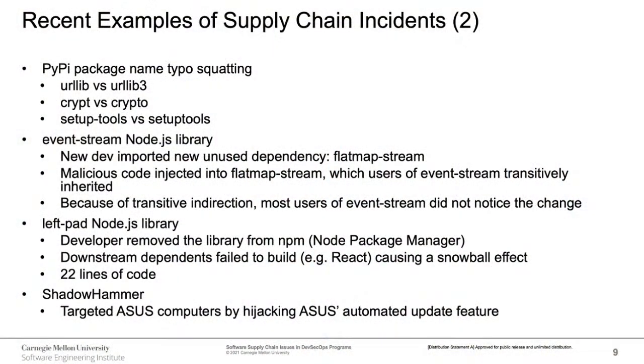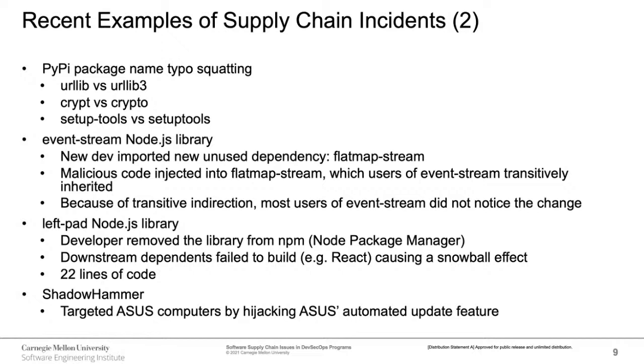So, some software-related ones: typosquatting in the Python repository. This is a fun one. Richard found this one. This is really simple. There are well-known libraries that almost everybody uses. But there's really nothing in some of these repositories that prevents someone from publishing an artifact with a typo, like urllib instead of urllib3. urllib3 is the real one. urllib is the bad one. If a developer is saying, I need urllib in there, and just typing it in, they add it to their dependency list, and they just add the wrong one, they're unknowingly downloading the wrong thing. And there's really nothing there to tell them that they're not, because they are downloading the thing that they're asking for. They're just asking for the wrong thing.